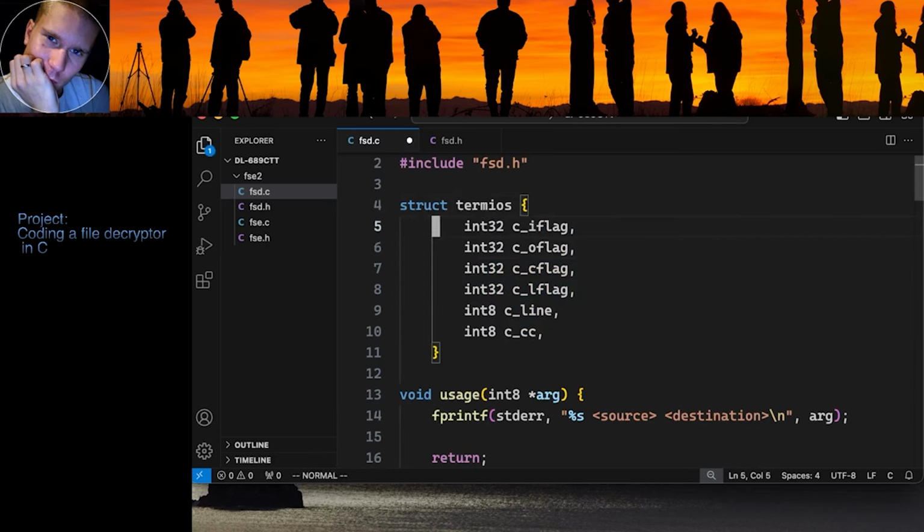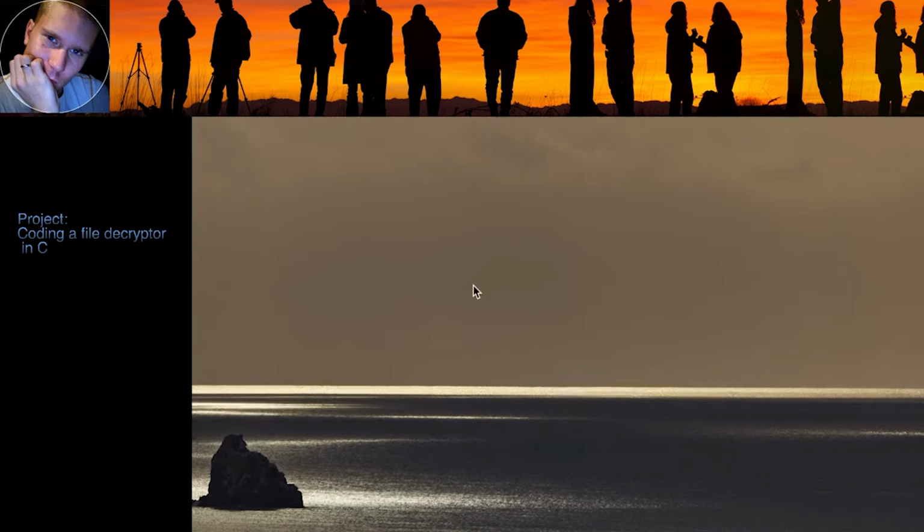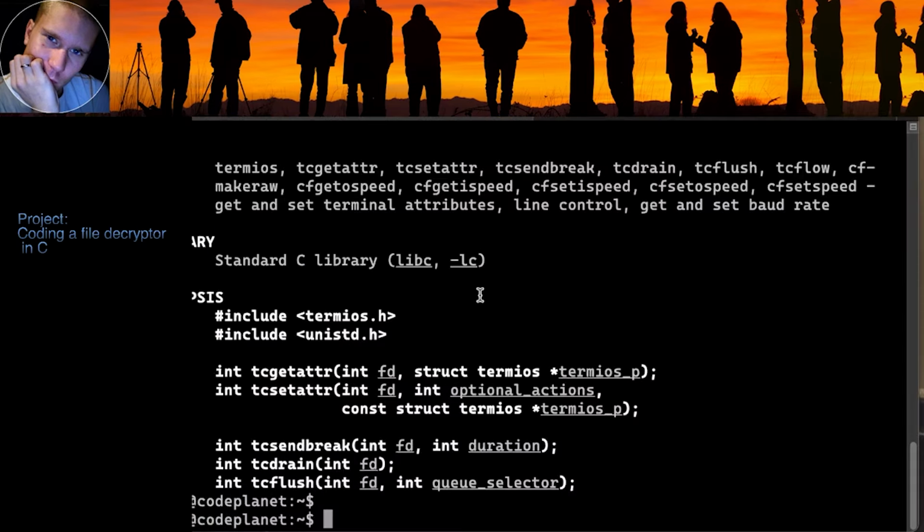The next thing is basically that we need to use the ioctl command in order to turn off this echo. So if we go to our terminal, let me just check that this terminal is visible.